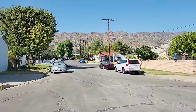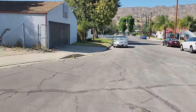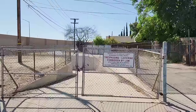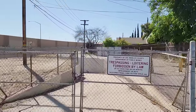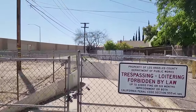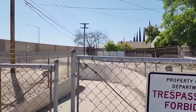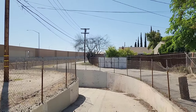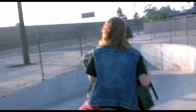Right down there is where they were just riding the motorcycle down Lamer Street. They would have come all the way down to the end of the street and then made a right into this entrance, and this is where they enter into the wash. Everything here still matches up perfectly — that utility pole, the house on the right side, the wall of the freeway — it all still matches up.